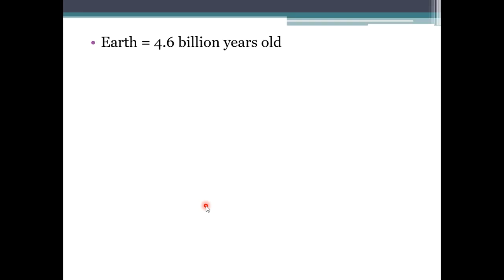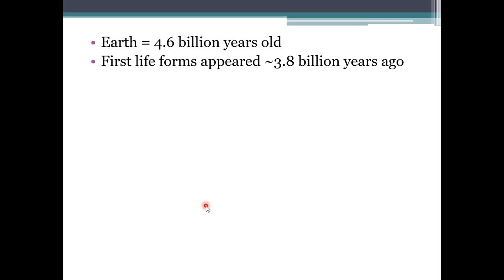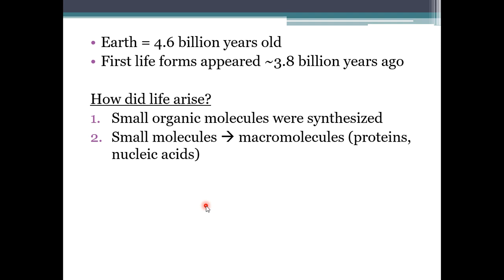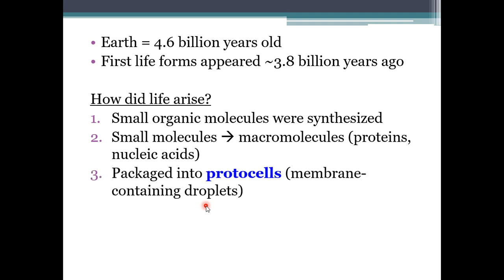So a little bit about what Earth was like early on. Earth is about 4.6 billion years old. And the first life forms, to the best of our knowledge based on the evidence, was about 3.8 billion years ago. So there was no life for about 0.8 billion years, as far as we can tell. So that begs the question: if there was 0.8 billion years of no life on Earth, what caused that to change? What caused life to arise? During the early eras of the Earth, small organic molecules got synthesized, and those small molecules eventually might chain together to form macromolecules like proteins and nucleic acids.